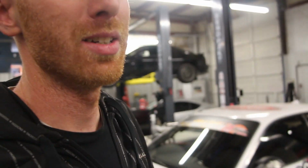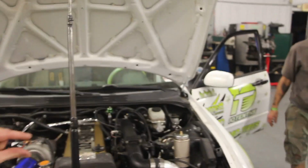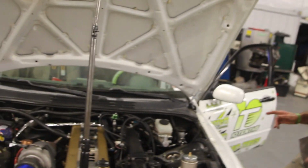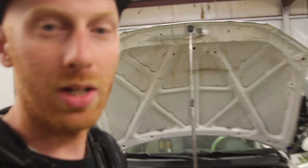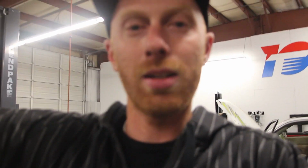It's been upgraded from a 1J to a 2J bottom end with the 1J head, so now it is a 1.5 JZ. Let's get a look at it. It looks exactly the same when you look at it, other than it's an inch taller. Surprisingly, everything still fit. The intercooler and the exhaust are common things that have trouble when you put a 2J in, but Scotty got it all to work. So we're gonna hit the road and start our trek to Houston. Looks like everything's in place. Hopefully nobody else has issues and we just drive smoothly through the night with no more problems.